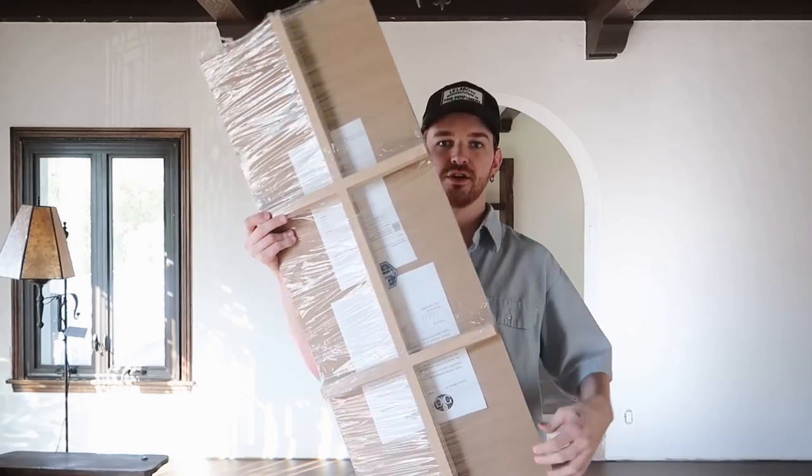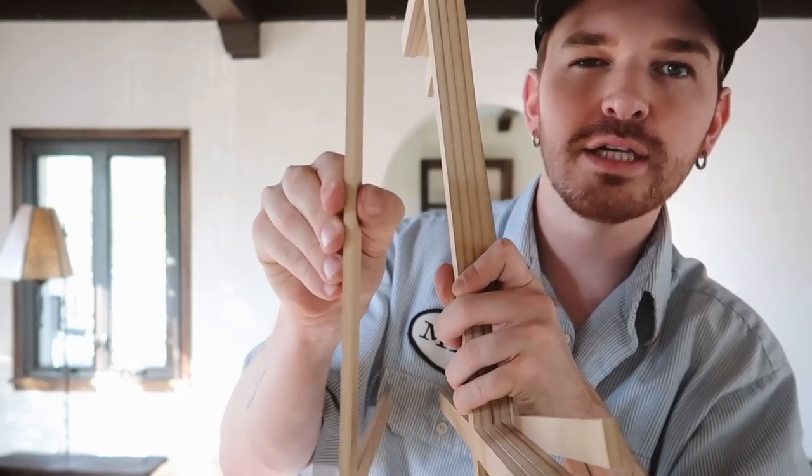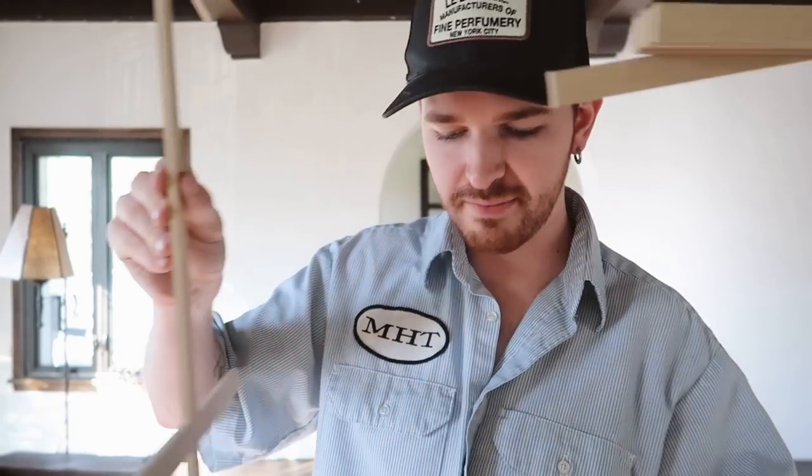This is a mullion. What's inside here — you can actually get them with a frame where you pop the whole thing into the window, but I wanted them frameless so that a majority of the window shows. There's too much frame on the window already. They're really thick actually — high quality. I thought they were going to be super thin, but these are probably a quarter inch thick, maybe even three-eighths inch. I'm hoping I measured my windows right.